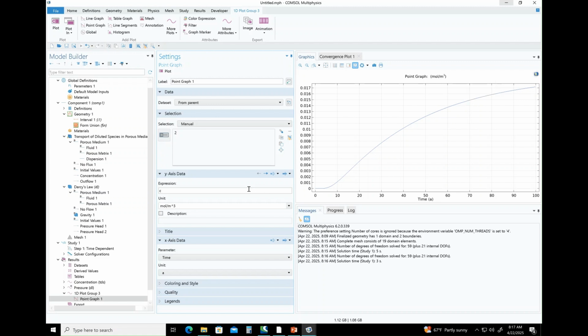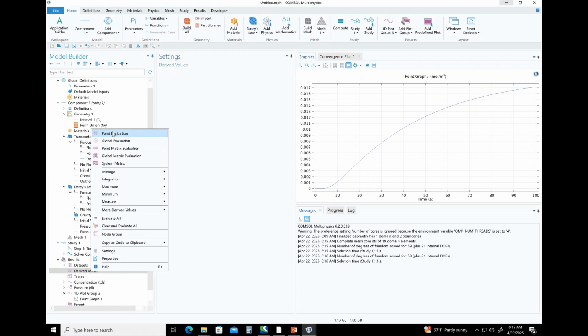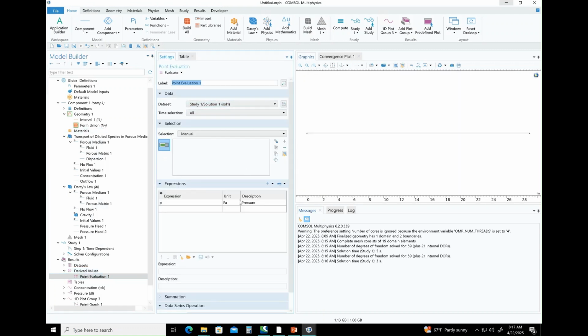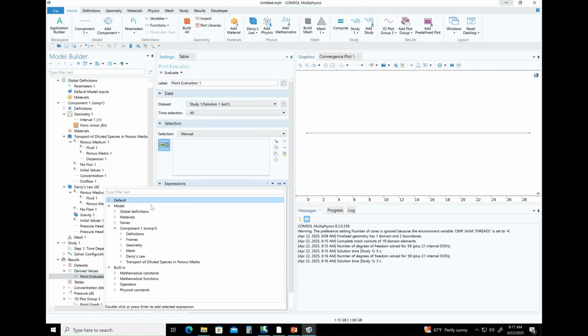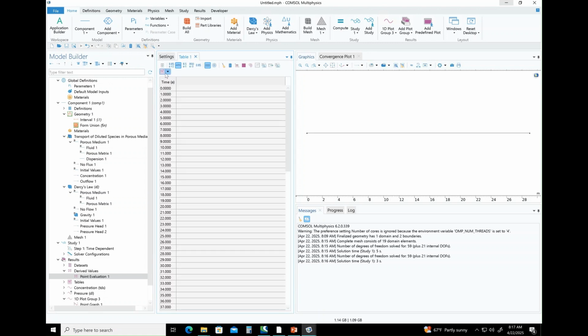Another way I do this sometimes, for you to be able to relate with the data, is you can go to the derived values, right click, point evaluation, and under here you can go to transport media, species, let's use species concentration, and we can click evaluate.